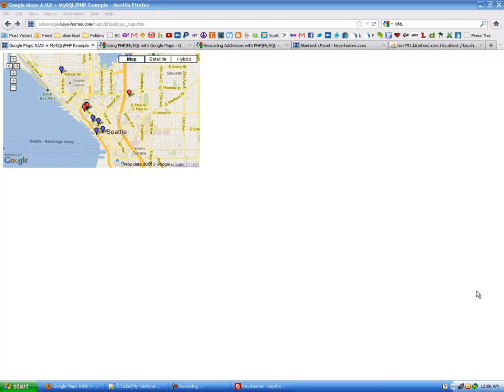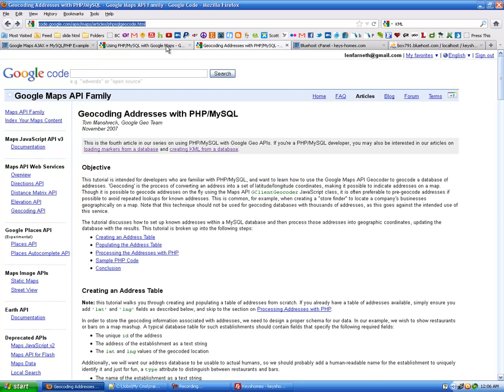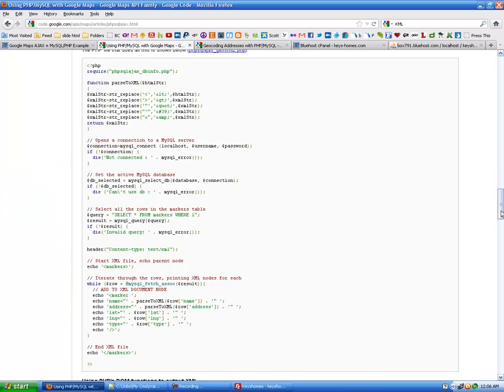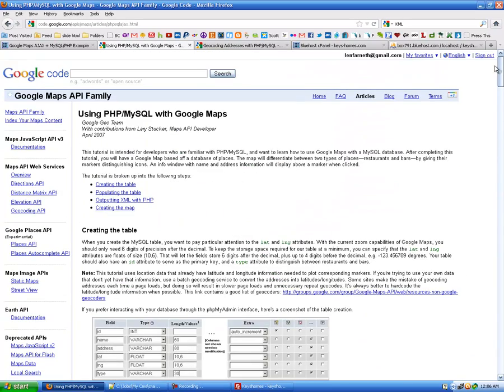Hi, welcome to part one of using dynamic data for populating Google Maps and putting different color markers up there with information in them. Now Google has a tutorial here, actually two that I'm concerned with, that we're going to use with this particular tutorial.